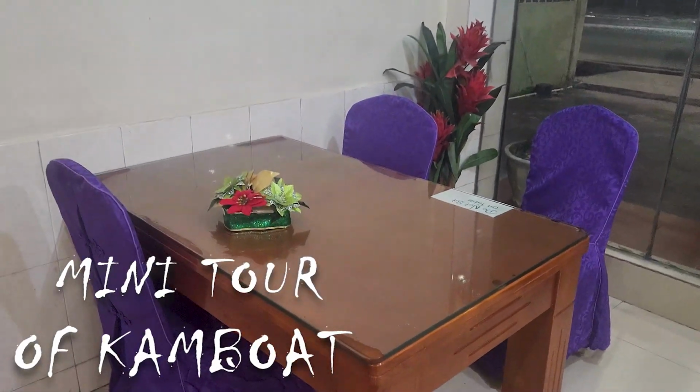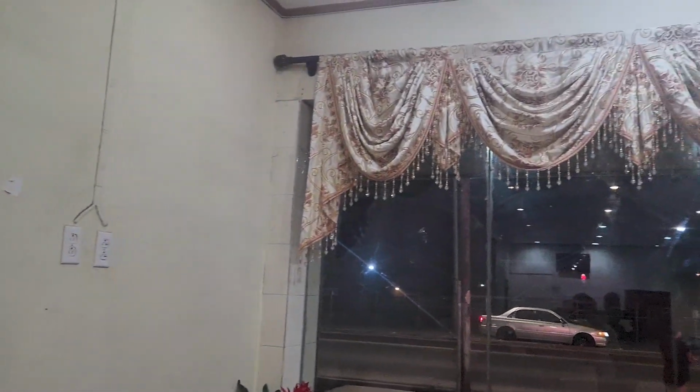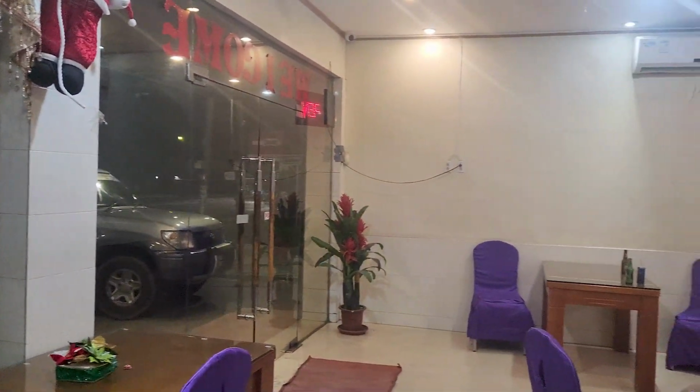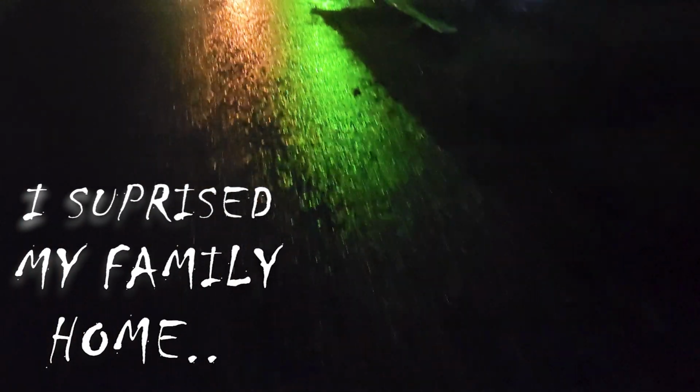Inside of Combo restaurant, this is the dining room. That's just parts of inside, that's outside. Yay, super nice.